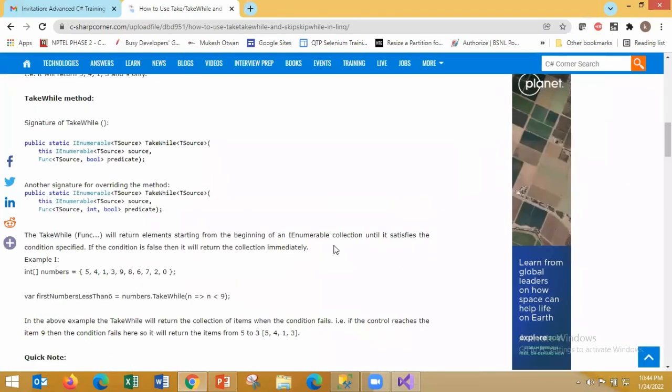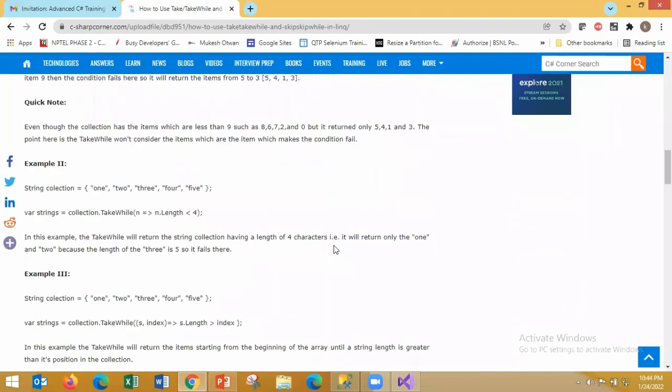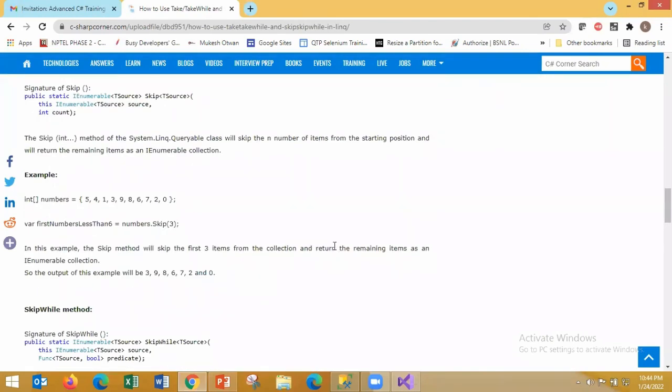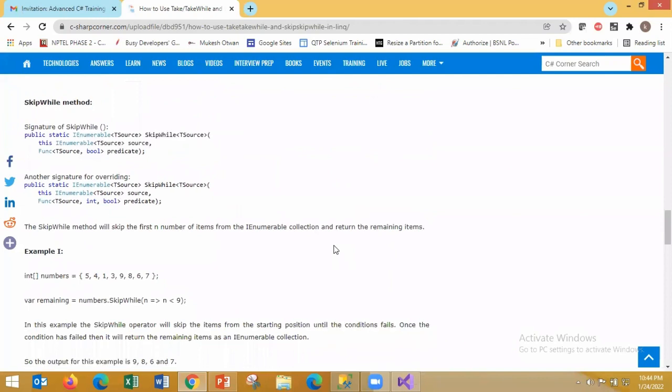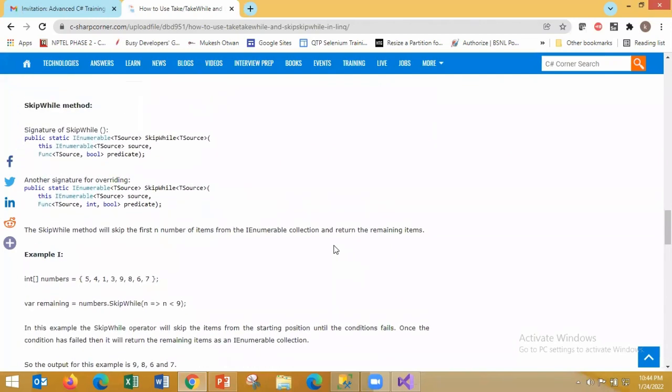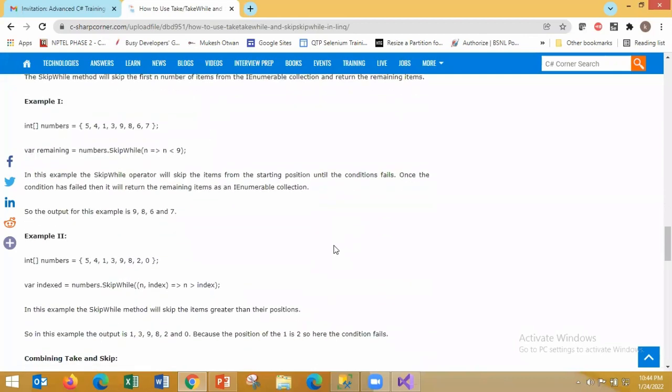Skip while and skip 3. Okay. Integer skip while n is less than 9.